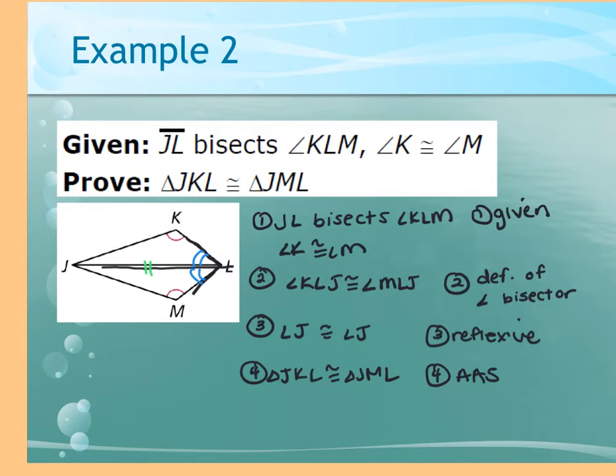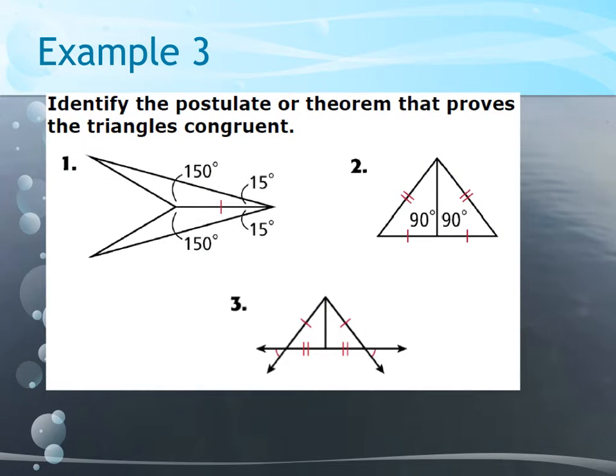How many of you got that one right? Okay, good. All right, 3, identify the postulate or theorem that proves that they're congruent. They're not long proofs. This is a yes or no and a which postulate. So take a deep breath before you start whining. Theorem or postulate. Some of them are postulates, but you just need SSS. I think it's side, side, side postulate.